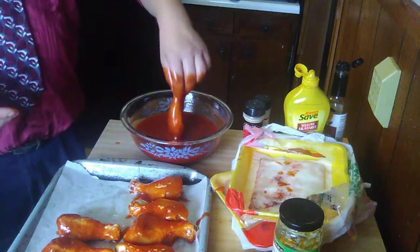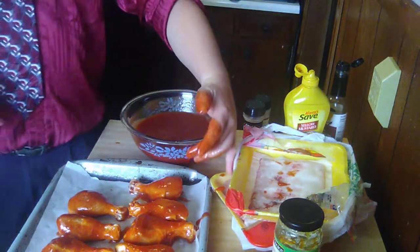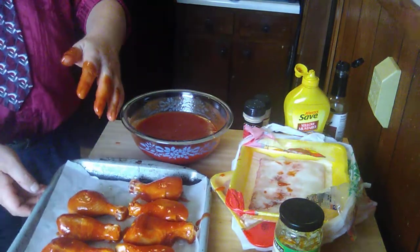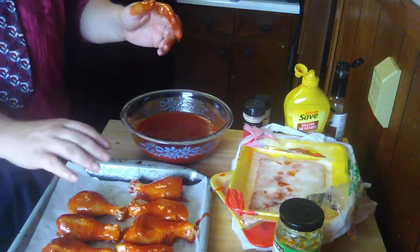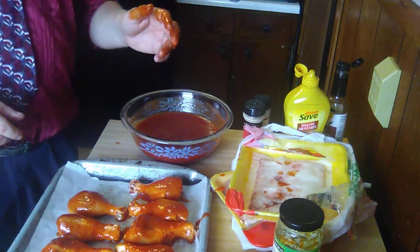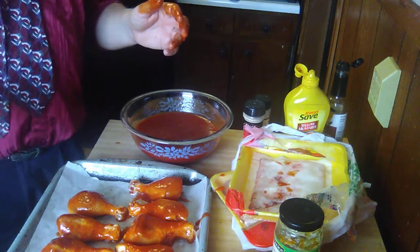All right, so what I'm going to do is I'm going to get this other one out and dip it like you see here. Stick it in the oven, 400 degrees for about 50 minutes to an hour. It's going to be good and done. So I want you to stay tuned. I'm going to be making the green bean casserole next.